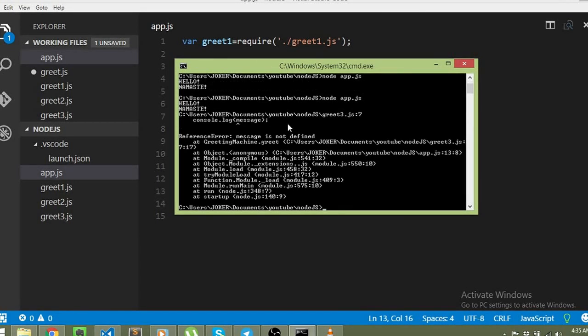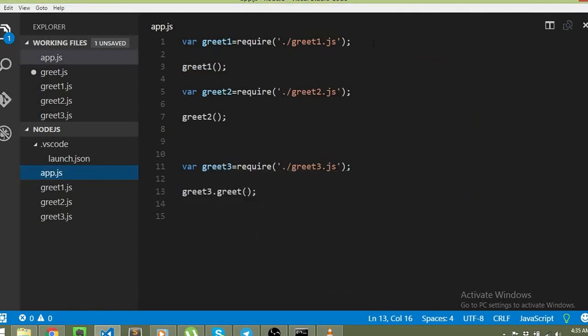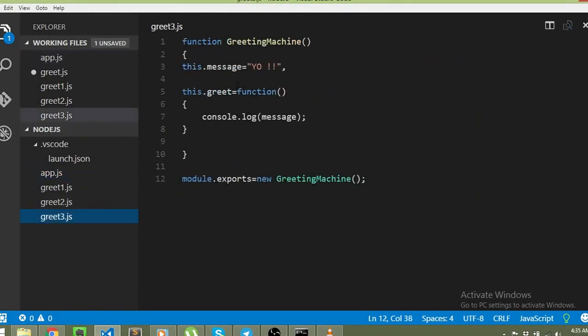Oh, we got a reference error. It says that message is not defined. Let me see. I think I might be having some typo here.